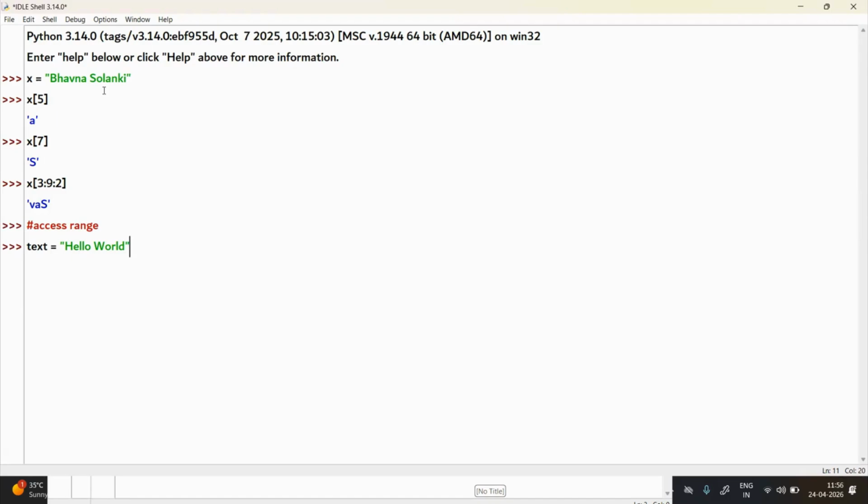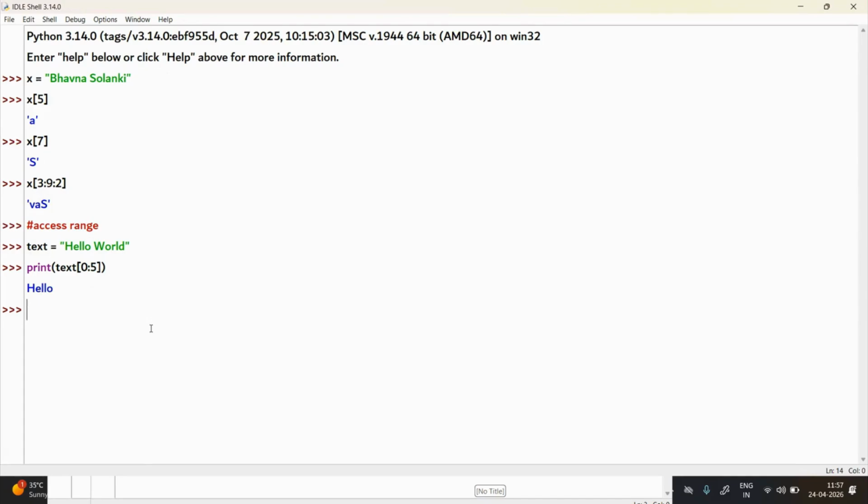Now let's access this string from start to end. To access, we'll write print text, square bracket 0 colon 5 and square bracket close, and our bracket is also closed. It gives you the result hello, because we have written 0 to 5, so it will count 0, 1, 2, 3, 4, and 5. The fifth place is a space, so that is why it is ignoring the space and writing till 4 only.